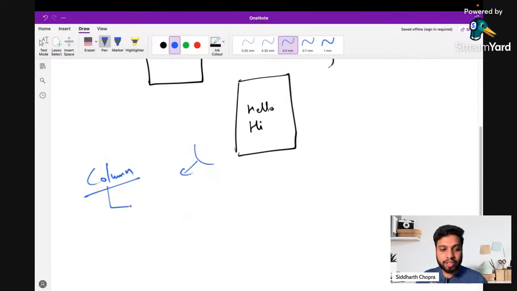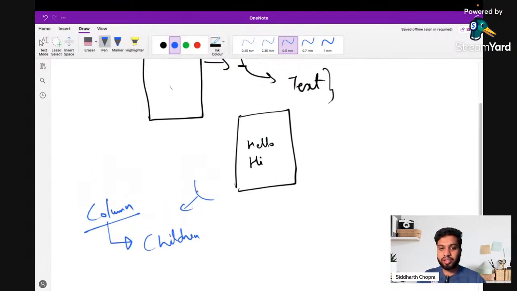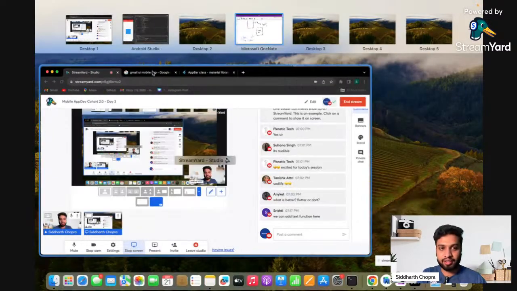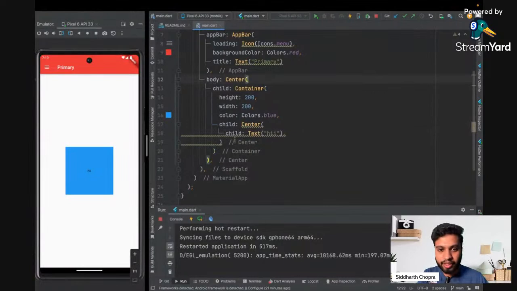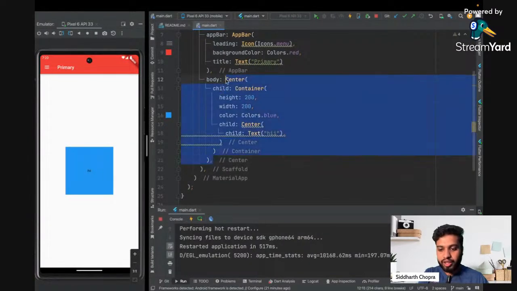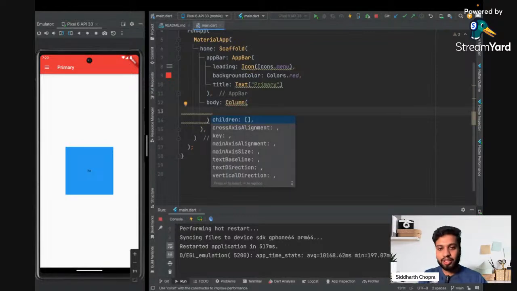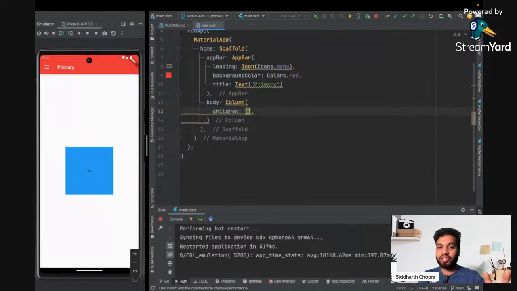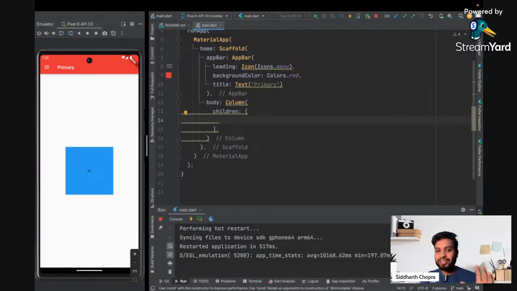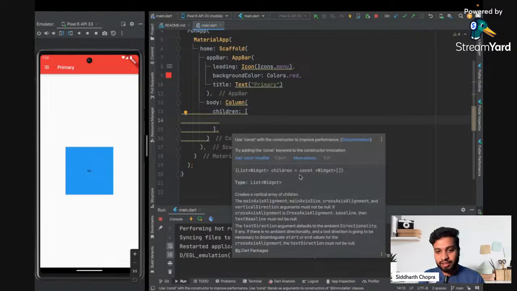And the best part of the column here is, like in a similar way the container only supports one children, the column supports children. That means you can add as many items or as many widgets as you want inside this thing. So I'm just removing this complete code from here till here, body, and I'm just creating a column. And inside column, if you press control space, instead of finding a child property, you have a children property. So the child only supports one widget, but as you can see, the children here is a list of widgets. Here we have a list and we can add multiple items in the list.